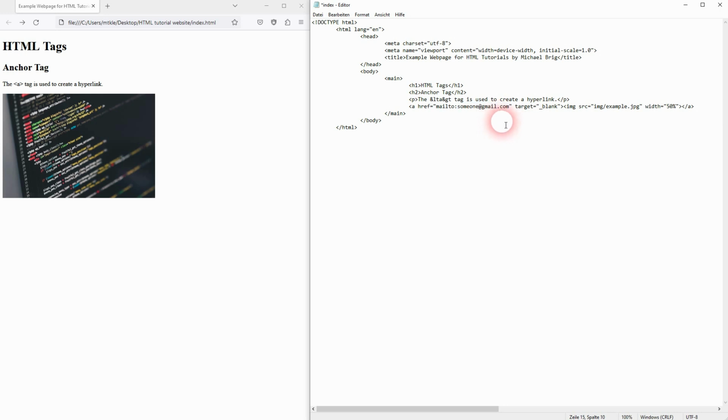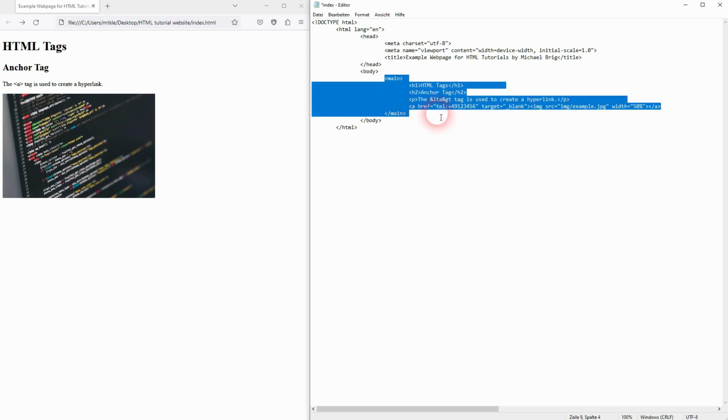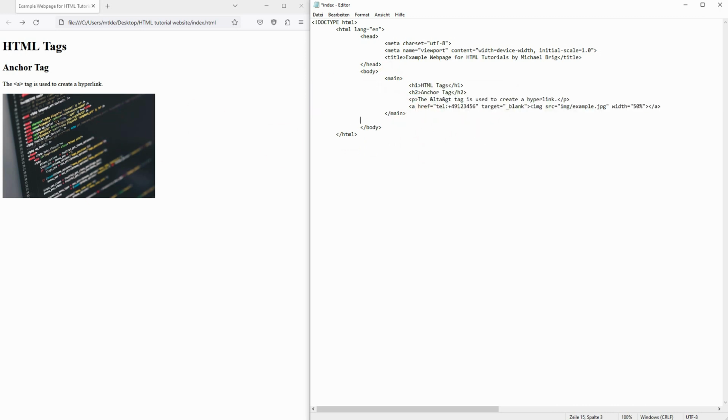And now we wouldn't link to a website, we would link to an email address instead. Same way works with telephone numbers. You just need to add tel and then plus and start with your country code and then add the telephone number and you're good.